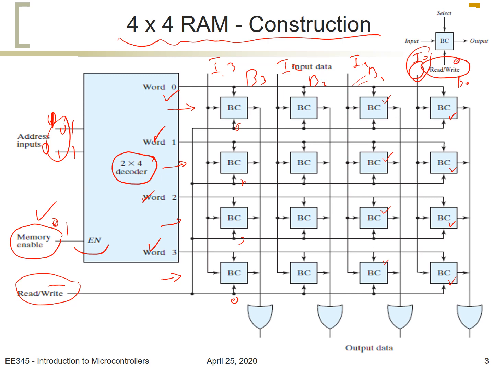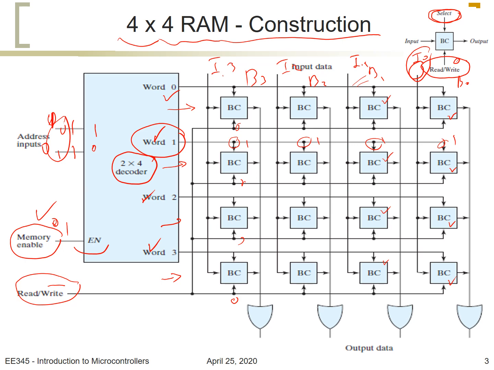However, the word that will be selected will depend upon the address lines. So if the address lines are 0, 1 as an example, word 1 will be selected. So only these 4 binary cells will receive a select line of 1, and all the other select lines will be zeros. So the data I0, I1, I2, I3 will be stored in the binary cells of word number 1 respectively, and the other binary cells of words 0, 2, and 3 will not receive any input. So that's for the write operation.